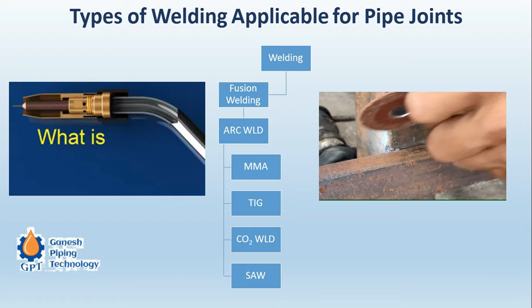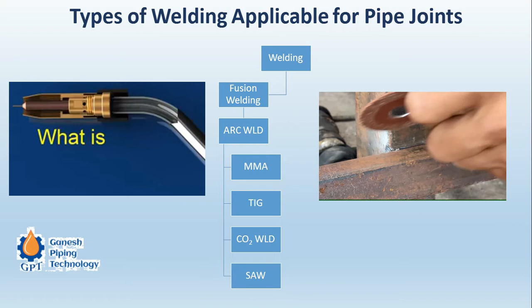In arc welding, the primary one is MMA, that is manual metal arc welding, and we are going to watch a small video on it. It is the most fundamental type of welding, where you have the electrode, the holder and the earthing, and then you go for the welding. The current is set as per the thickness of the electrode. For a higher gauge, that is thicker electrode, we require higher current, and for a lower gauge, we require lower current.